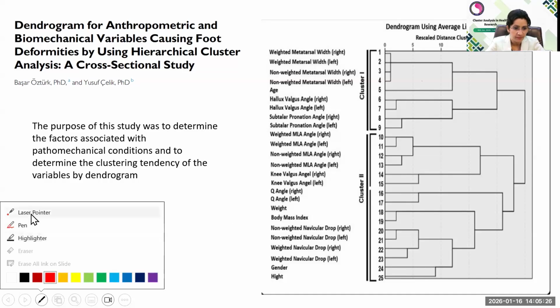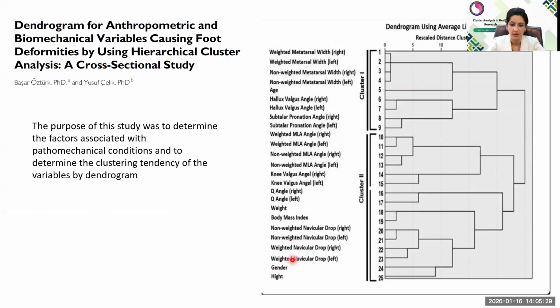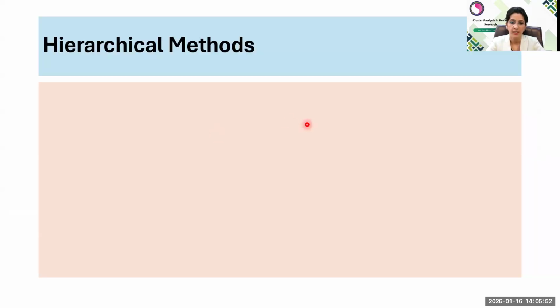So you can see this one. They have used gender here, and here you can see all the variables they have used. They are basically continuous variables, and they have defined two clusters. This is cluster 1 and this is cluster 2. These are the two broad clusters, although we will see how you can define the number of clusters. Then next is hierarchical. In the hierarchical method also, there are basically two ways of doing this hierarchy.